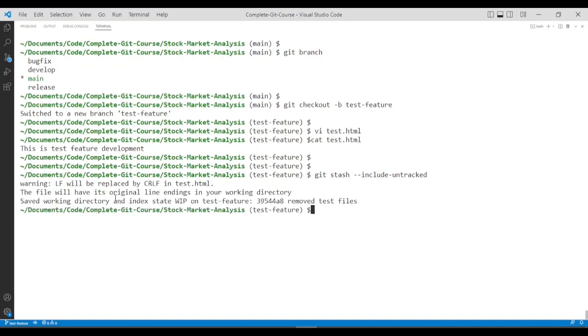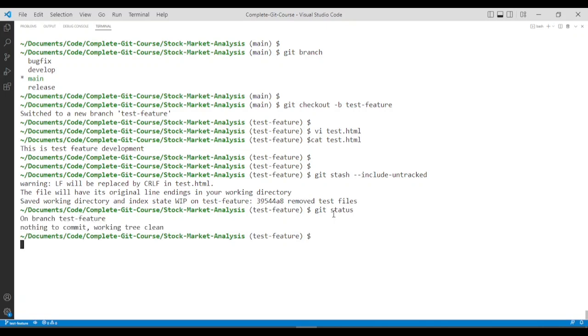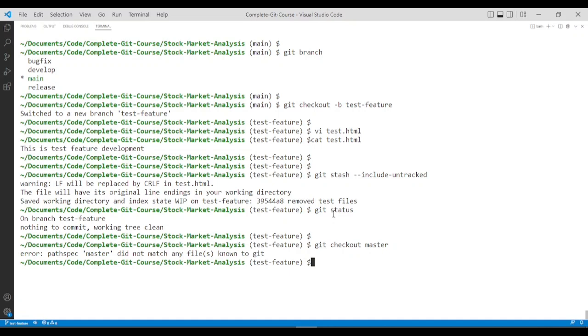So here you can see the files inside this working directory have been added to stash. So if you check the status, nothing is there. Now we can go back to the master branch using git checkout master. Sorry, git checkout main branch. We can go back to the main branch.